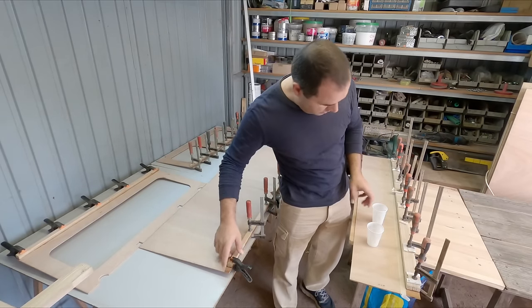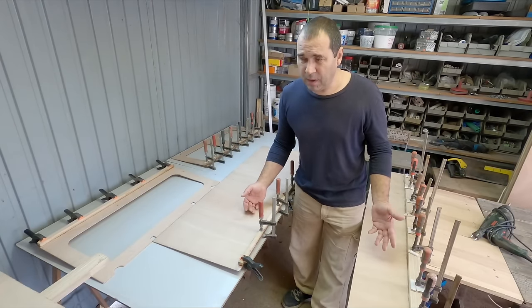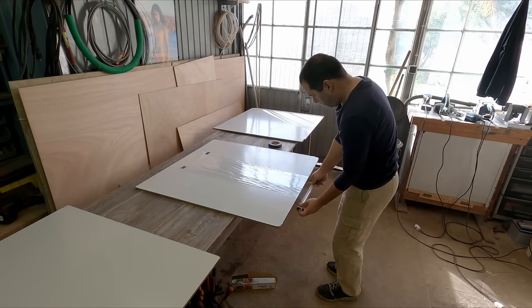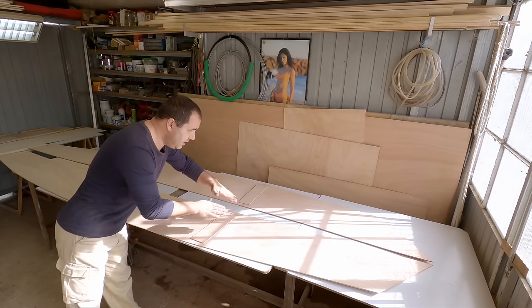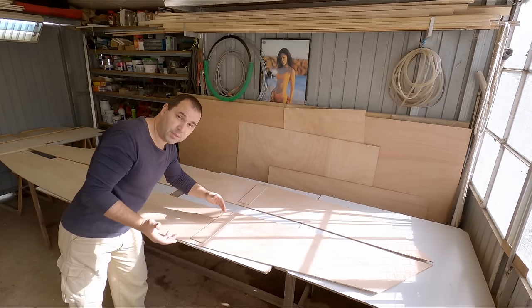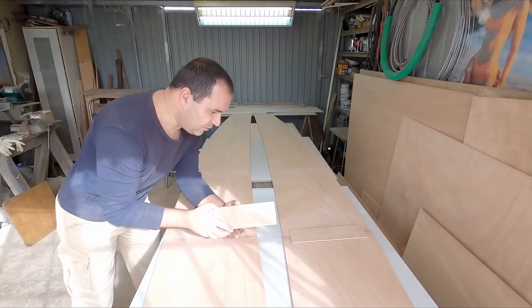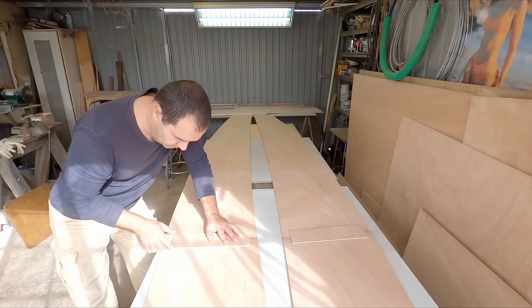48 grams of epoxy was enough to pre-coat and glue the framing on three panels - top cleats only, of course, for the filleting method. Don't throw away the cups - leave them and tomorrow try to smash one; if it cured properly it will crack straight away, if it's still soft there's something wrong with the mix. Epoxy has now cured. I have two side panels on the table - as you can see they are mirror images of one another. Make sure you always do them in pairs and follow the exact positioning as per the plans, otherwise you might end up with butt joints on the wrong faces and butt straps on the outside of your boat.